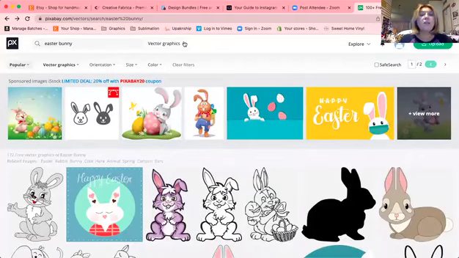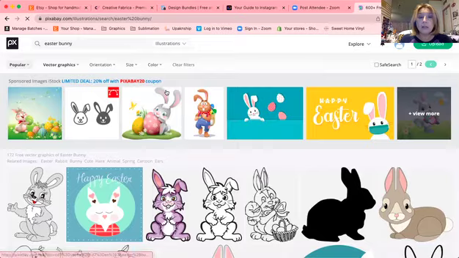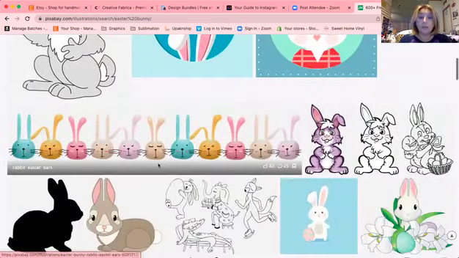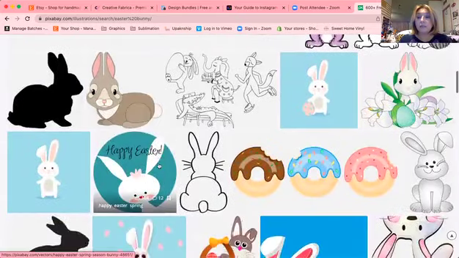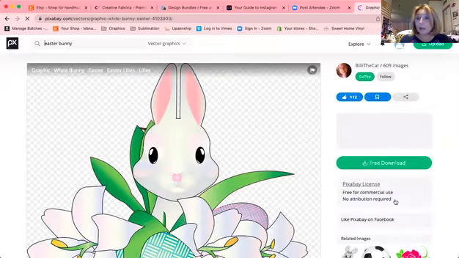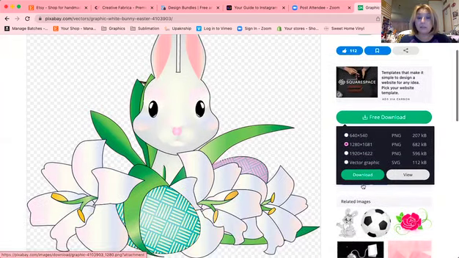So there was this other option right here, which was illustrations. So you can look under that as well, depending on what you are looking for. Let's see. Something a little bit complex like this more than likely is not going to have an SVG file. Just remember, this one actually does, so I was wrong on that. But look, all these little components, if you were going to do it as a cut file, that's a lot of components to cut out.